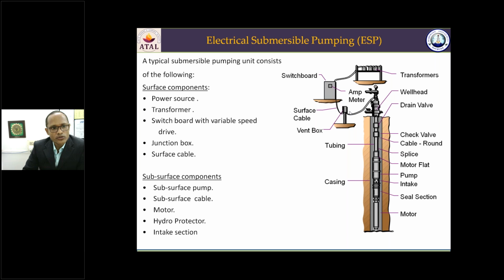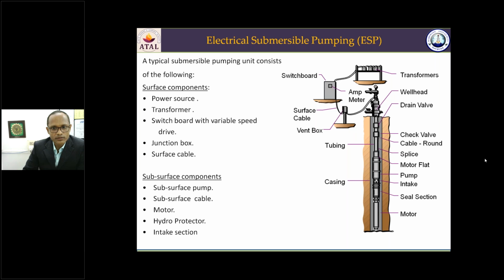The purpose of this vent box is to prevent a fire hazard. Sometimes the gas may come along with the cable. There is a cable here for transmitting the electrical energy from the surface to the motor. So the gas can come along with the cable. If there is no vent box, it can go into the switchboard, and there may be a fire hazard. So in order to prevent the flow of the gas into the switchboard, there is a vent box here. This vent box vents out the gas, so the gas travel is eliminated. It is installed about 3 to 4 feet above the ground.